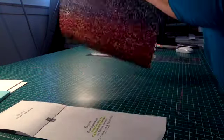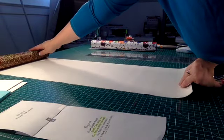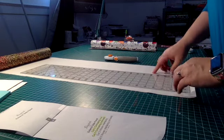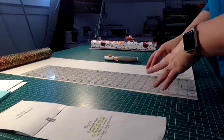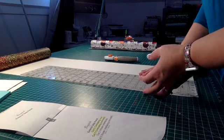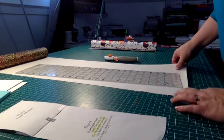And I'm actually going to flip mine over upside down to cut. So I'm just going to roll that up so I have some space. And if you're not using a rotary cutter and you need to use scissors, you can just go ahead and mark on the back of this with a ruler, and you can use an ink pen, a Sharpie marker, a chalk, anything, because it's not going to show, and most things will mark real easy on this back. So for my basic straps, I need a 4 by 25.